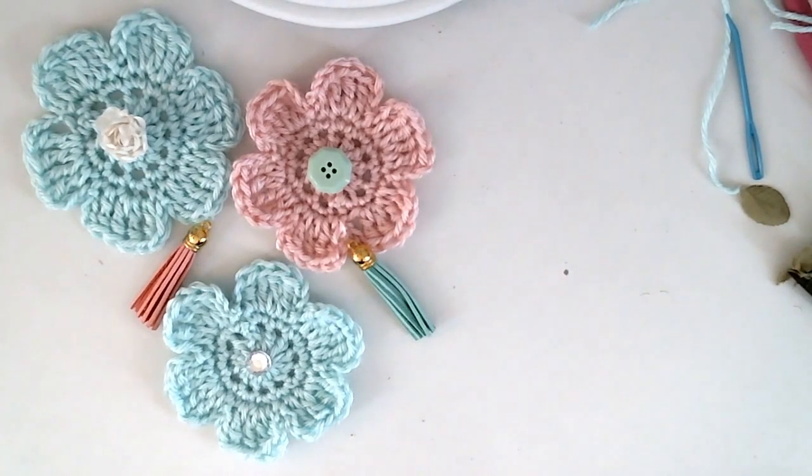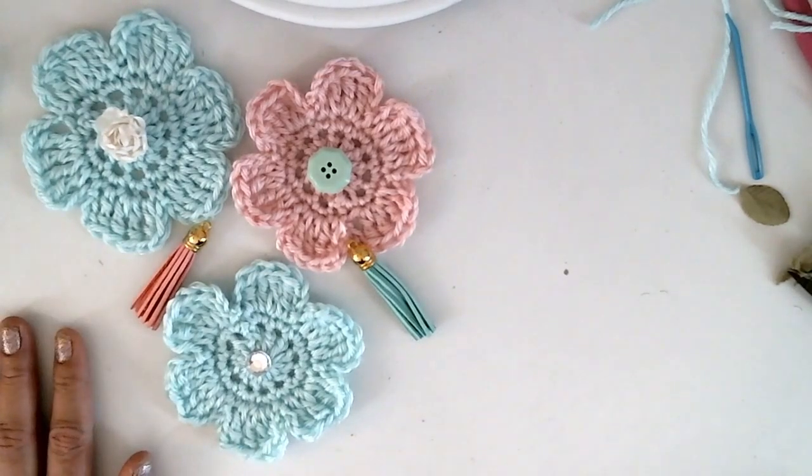So with that being said, I think that's it for this video. I'm going to work on my shawl. I'm also working on, like I said, my Gal Meets Glam project, which will be coming up. And I think that's it.